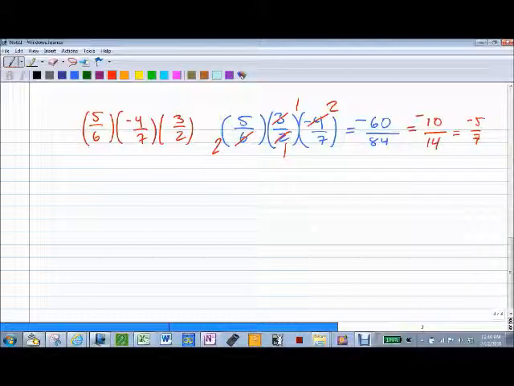Everyone cool? Now wait, look back to our simplifying. Did I have a 2 on top? Yes. Did I have a 2 on the bottom? Yes. So what gets to happen to them? How many 2's fit into 2? 1. How many 2's fit into 2? 1. And now I've got 5 times 1 times 1. What? 5. 1 times 1 times 7. 7.